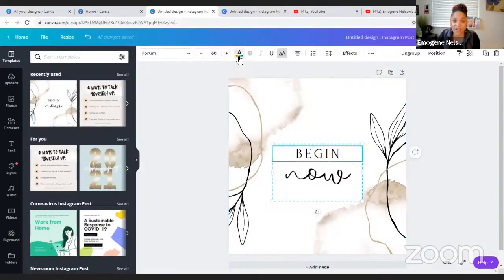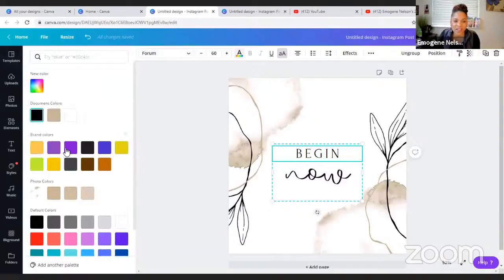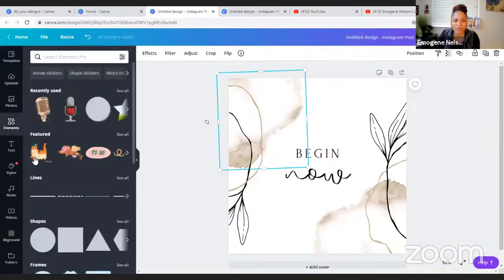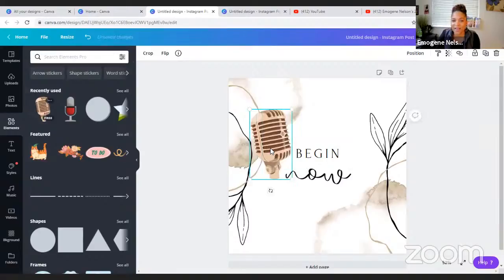So say for this here, if I wanted to change that, because my colors are purple, I can change that to purple. Or I can easily change it back with a click. And if I want to change how this looks, I want to put something different in there, I can go to an element, and I'm making this all up as I go, I want to put a microphone in there. I can do that. It's as easy as point and click.